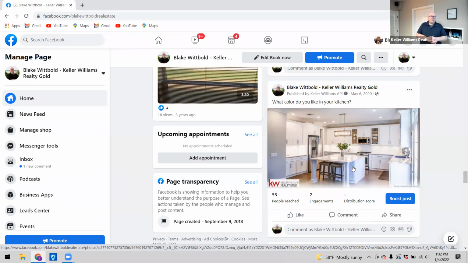So I like this color. This is why I chose this picture. It's white, clean marble. Other people may say, I like a dark blue on my cabinets instead. That'd be fine, and you can ask them, oh, what do you like about the dark blue? One thing you're going to want to stay away from when you ask a question is asking why, because that's going to put them on a defensive track. You want to say, what do you like about this? What else can you tell me? Never, well, why do you like this? The tone of my voice just changed too. What do you like about this?